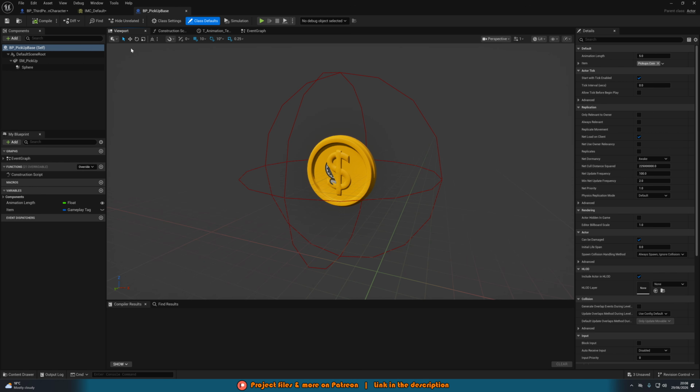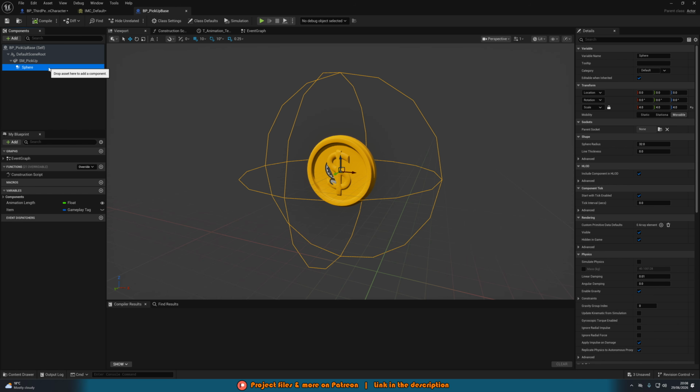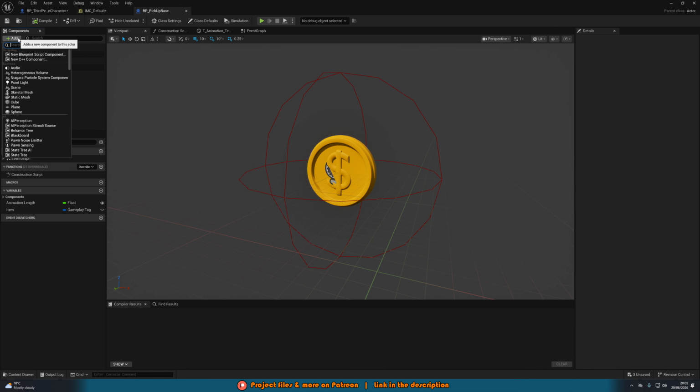So we're going to go to the viewport and we want to make sure we do have a collision in here. It can either be sphere or box, any type of collision. You just need to make sure the player can collide with this. So this is going to be overlapping the player, or the player is overlapping this blueprint. To do that, you can add component up here, search for collision, and you can add either box, capsule, or sphere, whichever makes the most sense for your mesh and your blueprint.